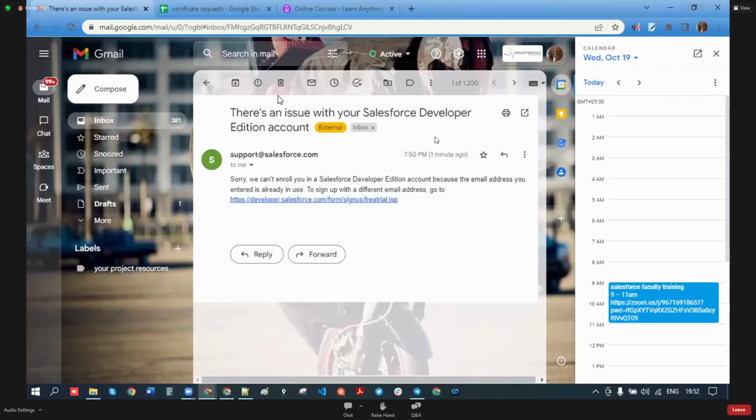I'm still waiting for the confirmation. Meanwhile, let me show you my older org, how it looks, because I still haven't got any confirmation through my mail. In your case, you might get the confirmation earlier than I expected. Even on the chat I can see that most of the people have already created the account.